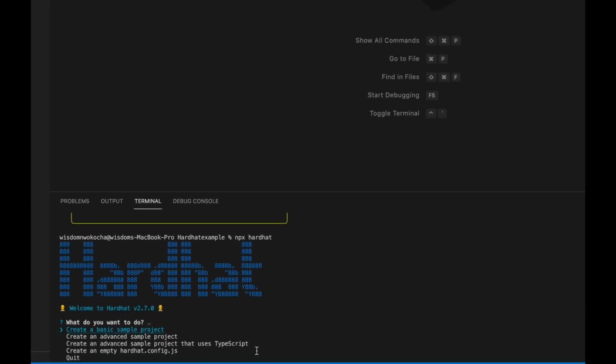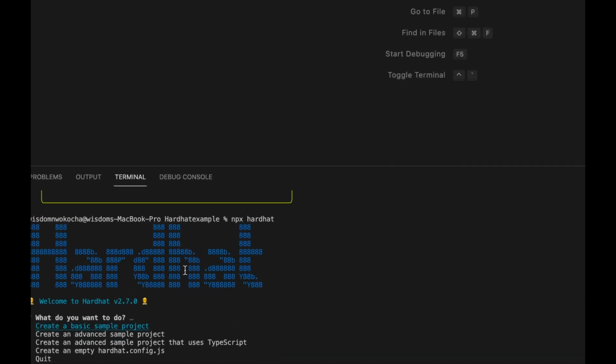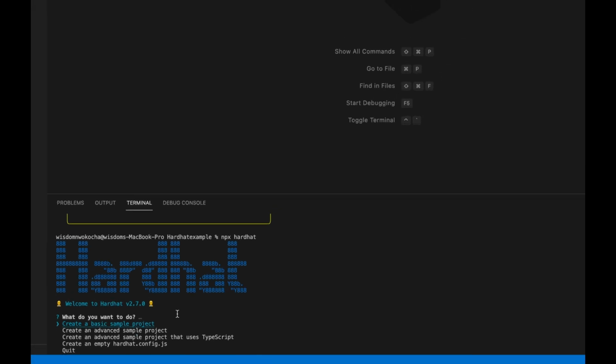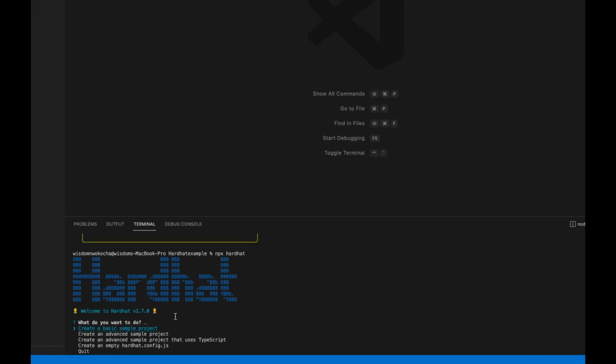Once you run npx hardhat, you have to see this Hardhat here. There are several options. The first one is to create a basic sample project, create an advanced sample project, create an advanced sample project that uses TypeScript, and create an empty hardhat.config.js, or you quit. So we are using create a basic sample project.